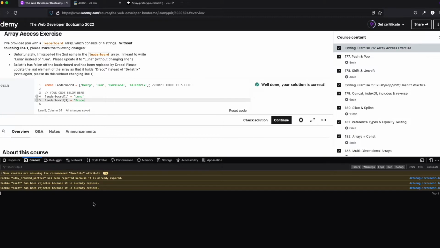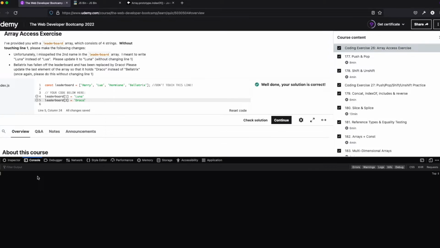So what you're going to run into a lot is, you might have a leaderboard like this, and let's say you don't know, like let's say you build an online game. You don't know how many people are going to be playing that game, right? And sure, there are certain ways to get it, but what you'll see a lot of times is if you want to get the last item of an array, it's actually pretty easy.